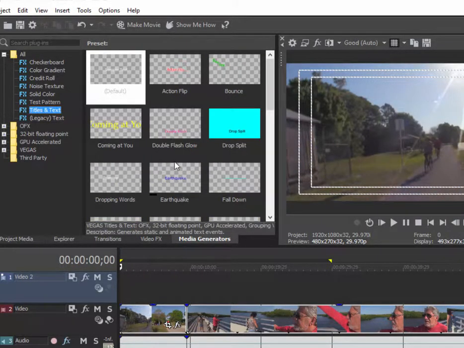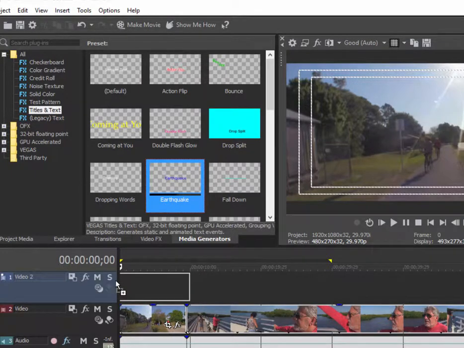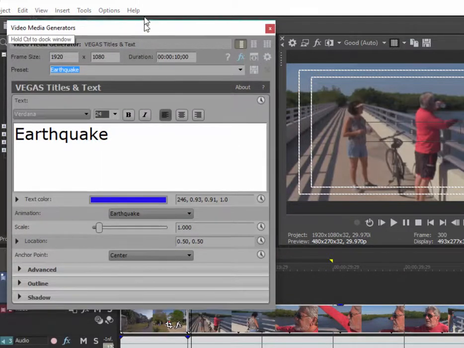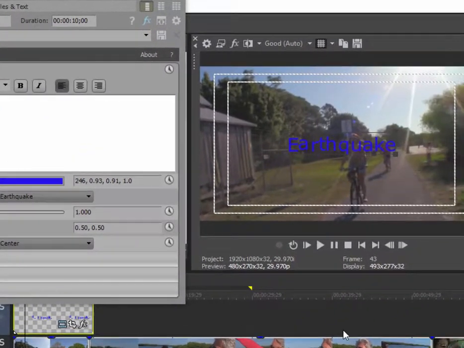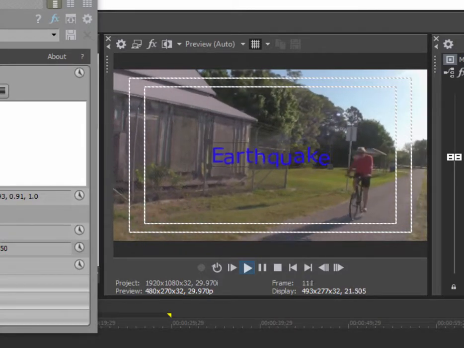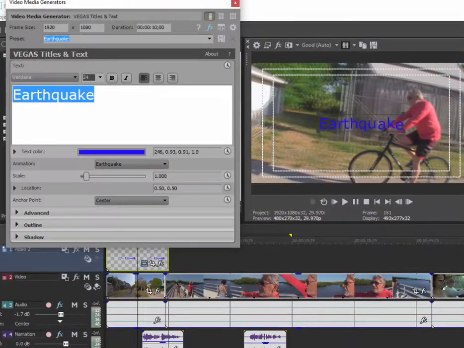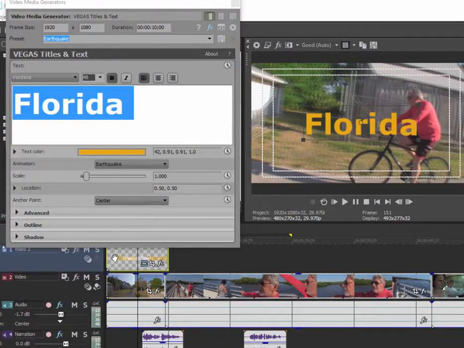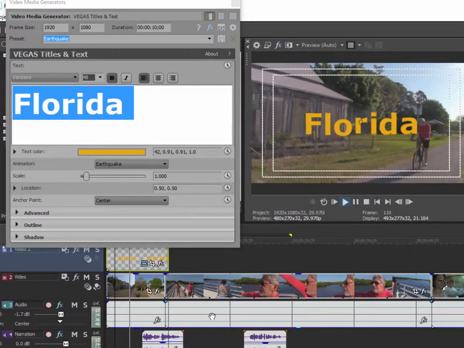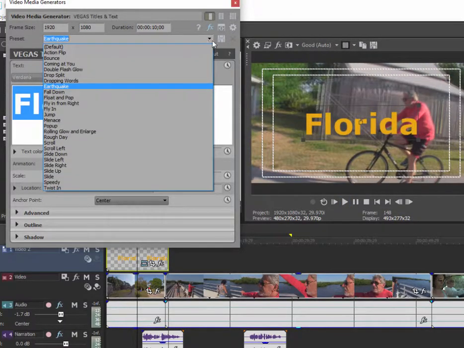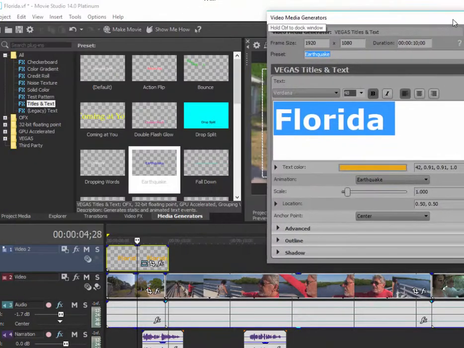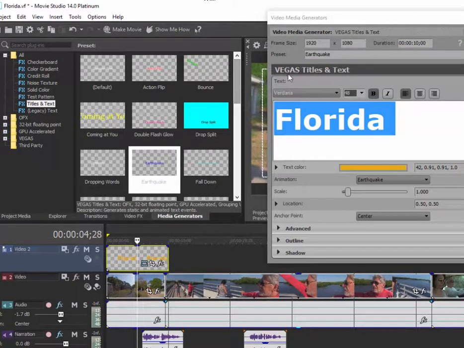This is titles and text, much more the workhorse. And you can see all of these have preset animations to them. So if I were to select earthquake and drag it down here, you see that not only do I get my text, let me move this out of the way here. Not only do I get the text pre-programmed in here, but there's pre-programmed into the text some shaky earthquake animation, and change that to whatever I want it to be. I can change the font and the size again and the color. And that doesn't affect the animation. The animation still gives you that kind of jiggly earthquake animation. And once again, a set of presets here, including presets for making your text come in one letter at a time, slide left, slide right, pop in, fly out from the background. And these presets are, again, identical to the presets you see here in the media generator panel.